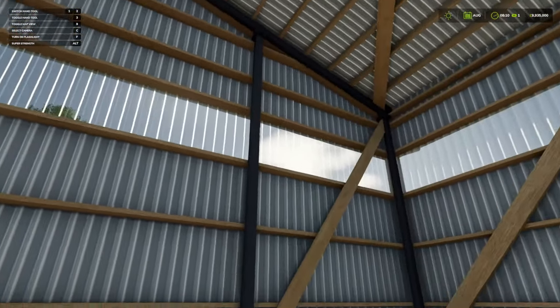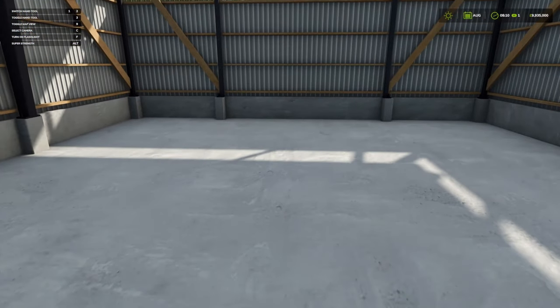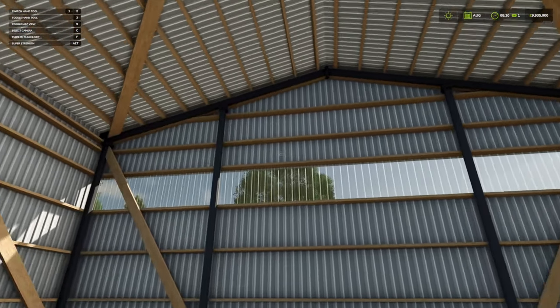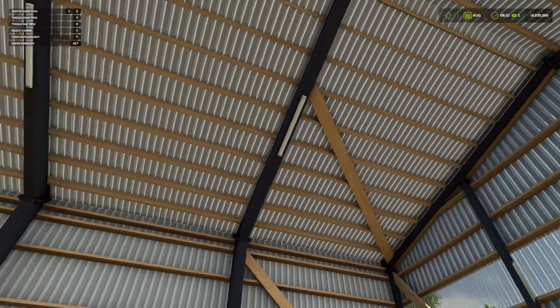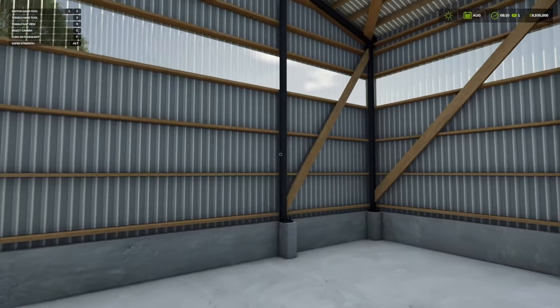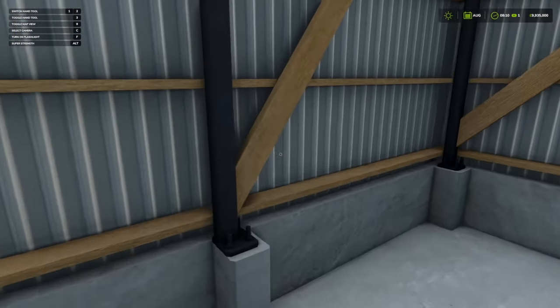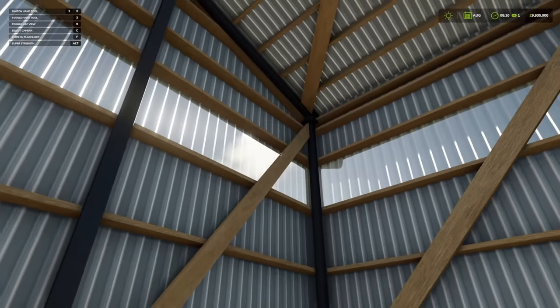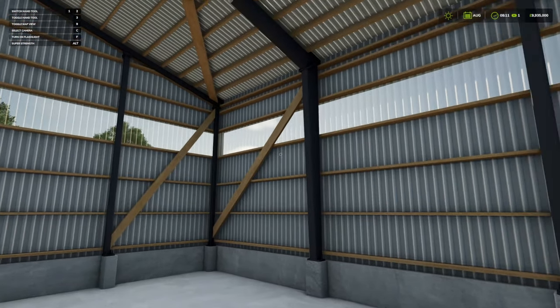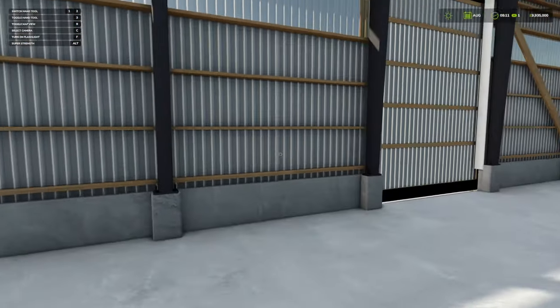And obviously as the time of day changes, that is going to move through your shed. I know it's not important to a lot of people. It's just really nice. You've got that light, and the light is cascading across the corrugated roof as it's coming in, which is pretty cool. The beams and the framework, nice detail. I like it. It looks different. The beamwork is definitely different for the support structure. The metal frame as well, really nice.